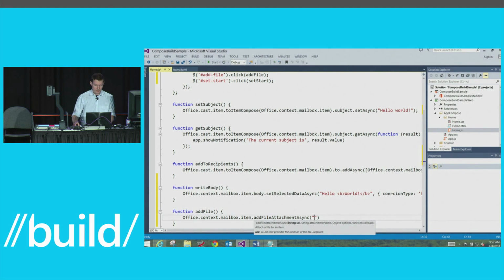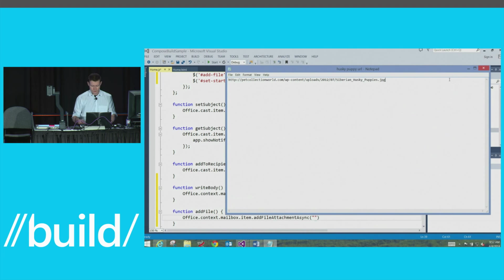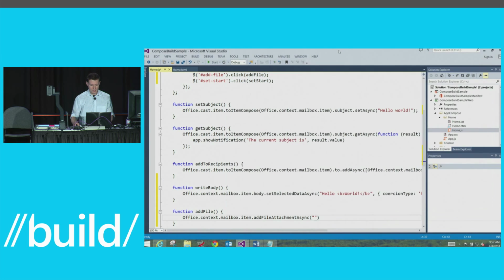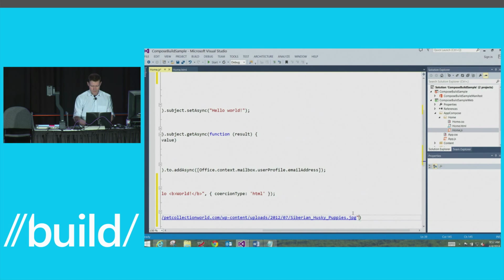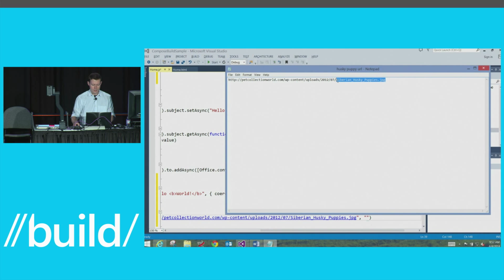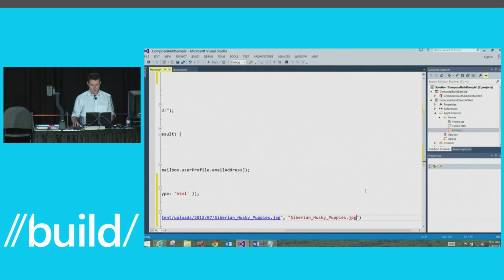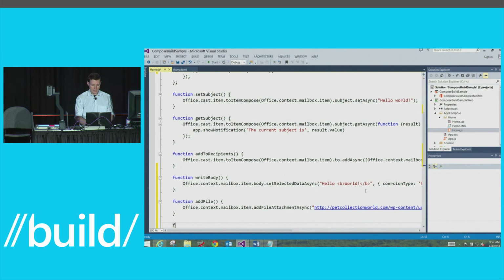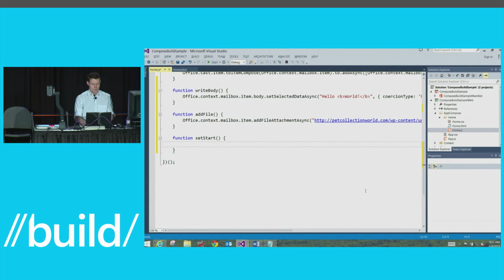And here, I have a URL for us to try out real quick, so I'll just paste it in. We need to give the attachment a name, so I'll grab the name of the file. And then the last function that we're going to do is setStart. Here we'll create a date variable because we'll set the start time to be something interesting.